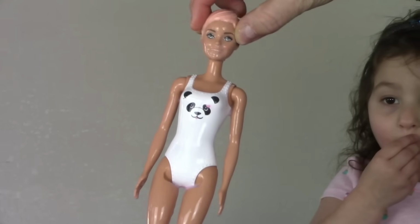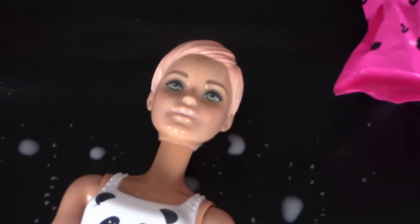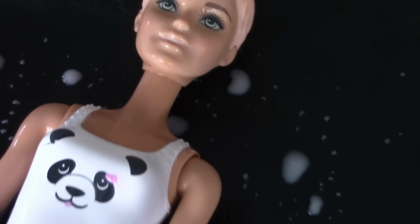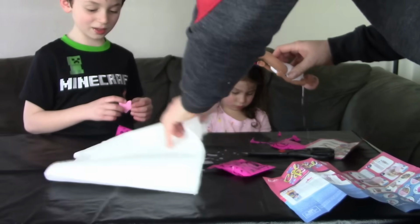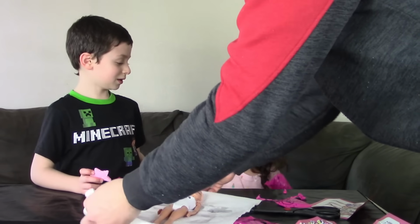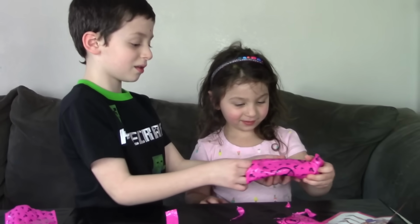Where's her dress? Oh, it must come in this one. This one must be a dress. We need to open it. Wait till Daddy dries up and gets a cup of cold water. Water on this. No, this is a heel. Wait, that's the heel?